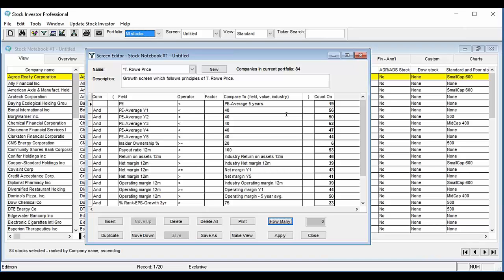Sure. Well, first of all, once you create a screen, or a view or anything like that, how does one go about deleting it? Let's say you've built up too many and you want to get rid of some of them. Is there a way to actually get rid of them? Well, certainly.